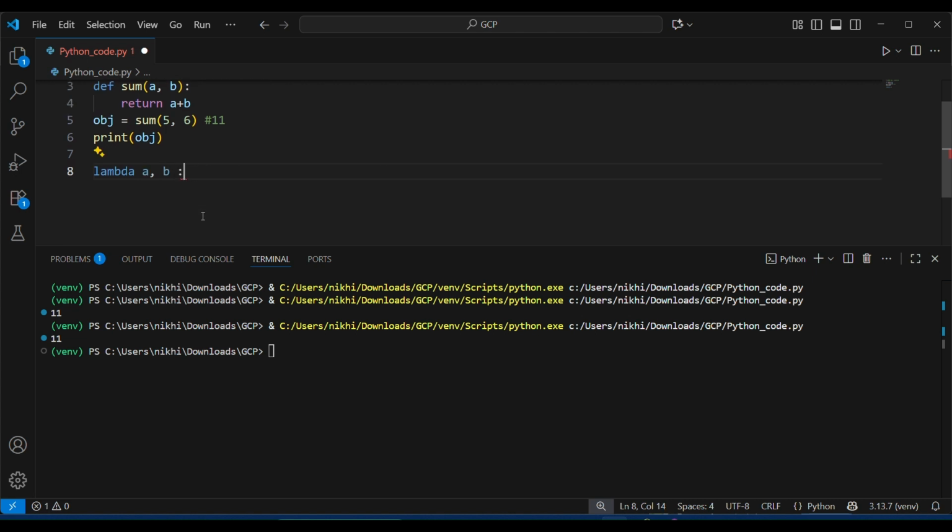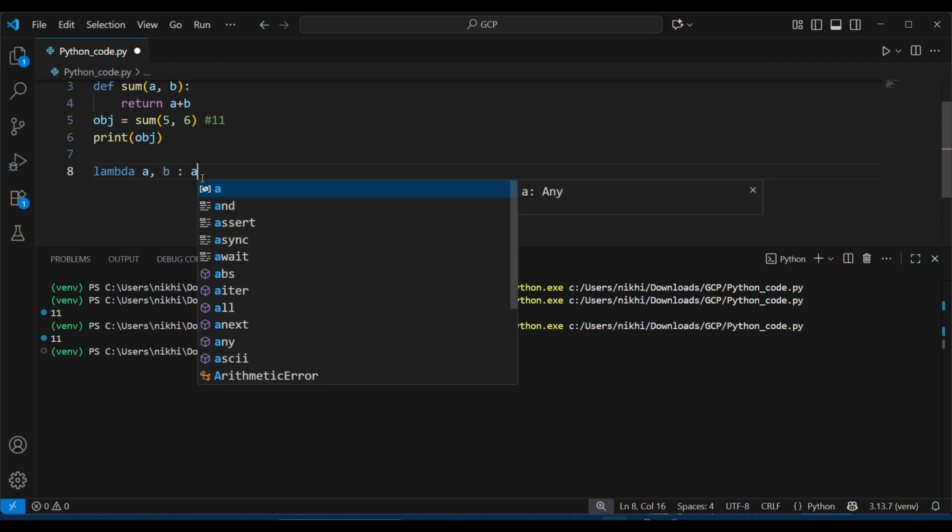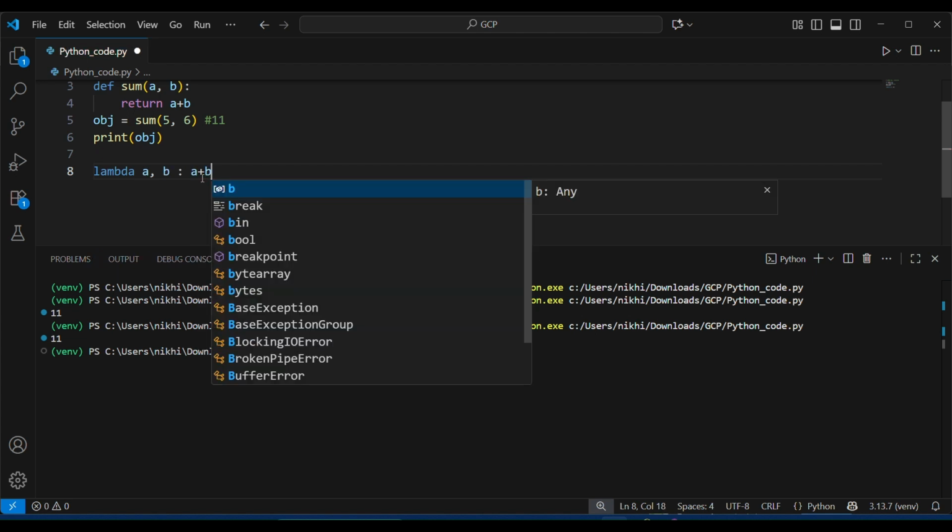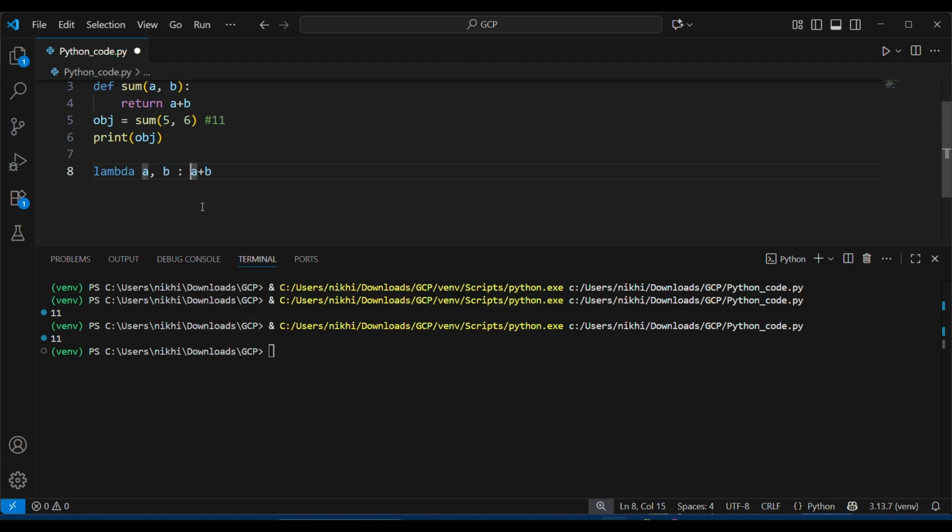I use the colon here, and now I am taking the expression a plus b, because I am just adding two numbers. By default the return keyword is already there in the lambda function. There is no need to write it here. So now this is a function.